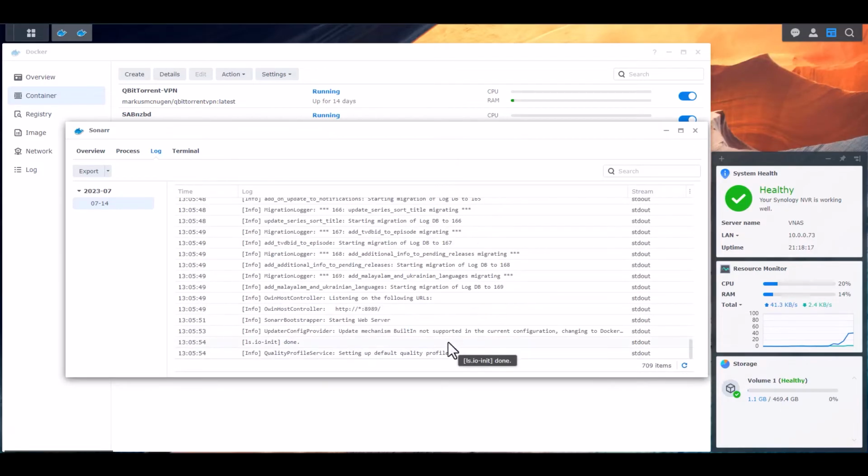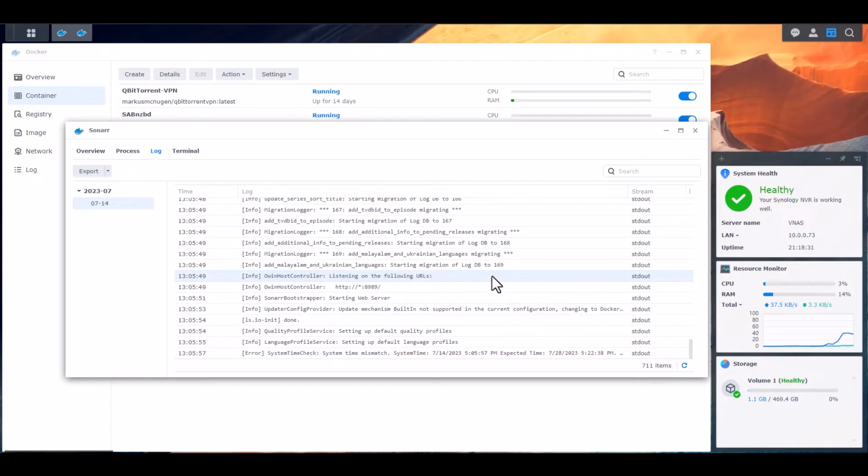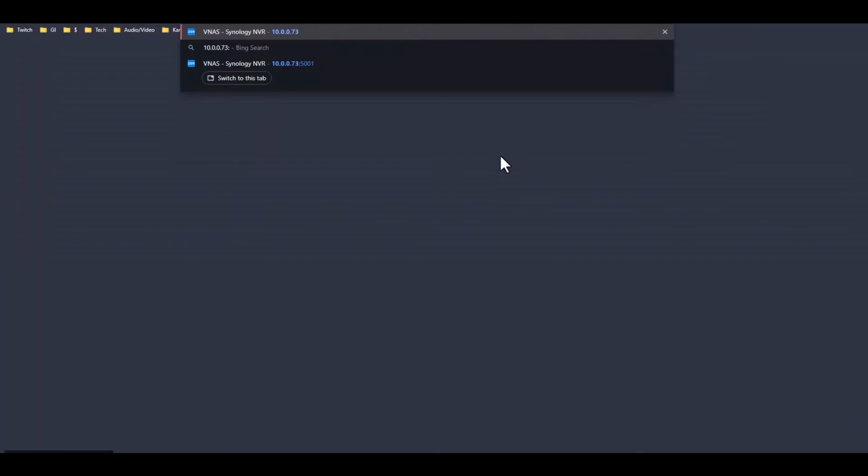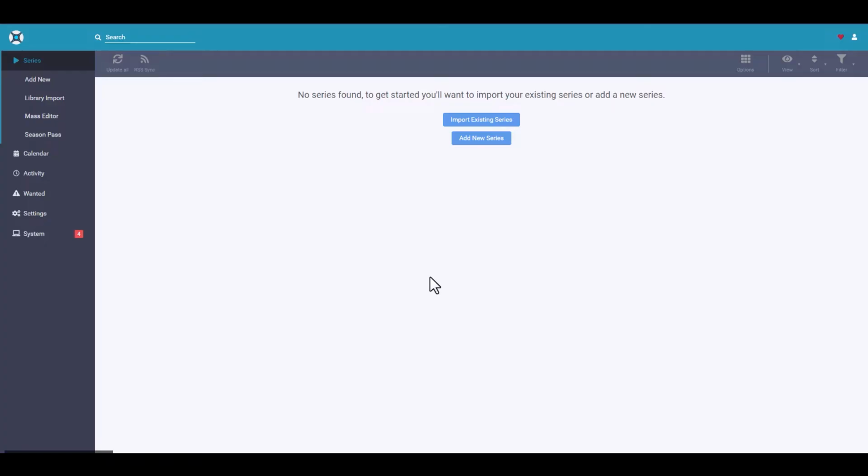Alright, we have received that message that says we're listening on the following URL, which is on port 8989 for the container. So when we go 8082 in our host, it should redirect us to here, and then we should get the user interface for Sonarr. We see that it's still working on other stuff in the background, so we should be okay to close this, and then we can go into our browser, open a new tab, go to our NAS IP, and then port 8082, and that should get us here into Sonarr. As you can see, the user interface loaded immediately. It was really fast.